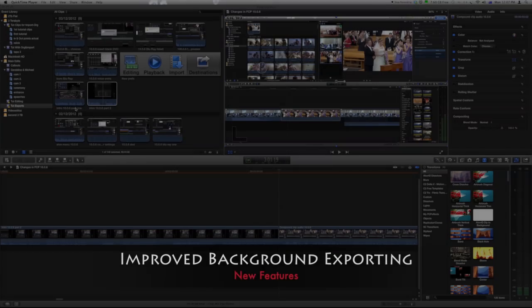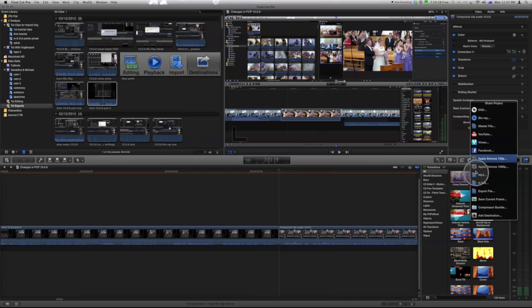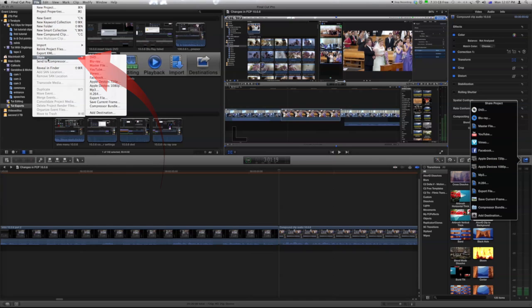And next, there are vastly improved sharing processes simply by now going to the middle menu bar. You can call up your share options. These are the presets that have been installed. Some of these are extras to the defaults. You can also go to the file menu and select sharing from there. This is exporting to whatever style you want.